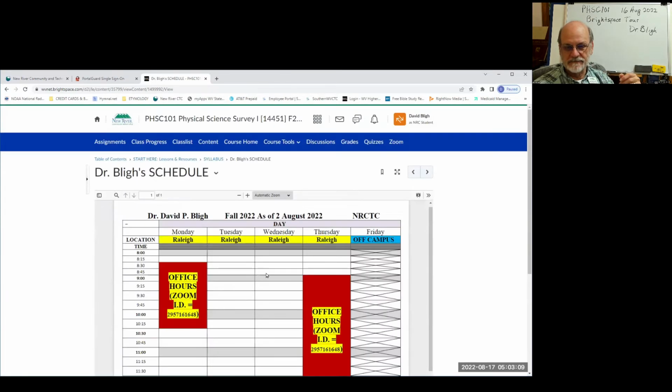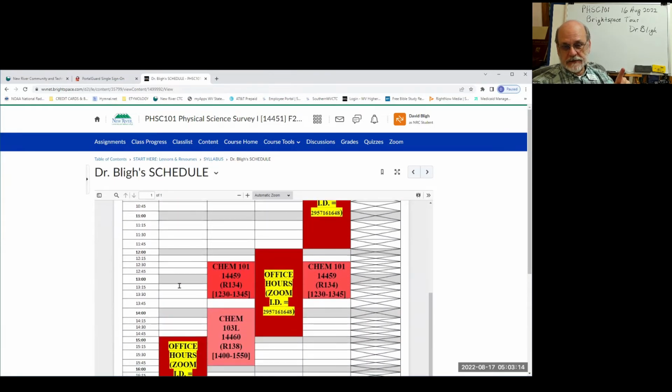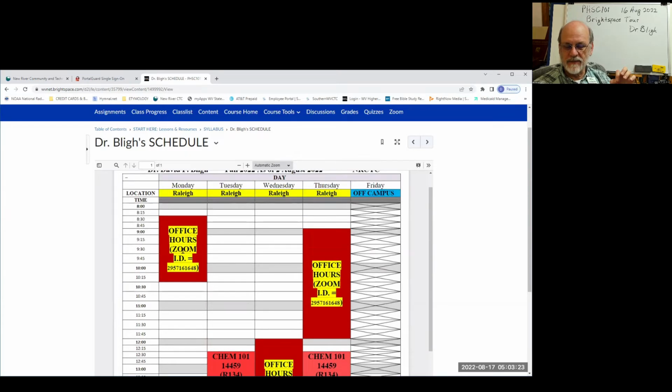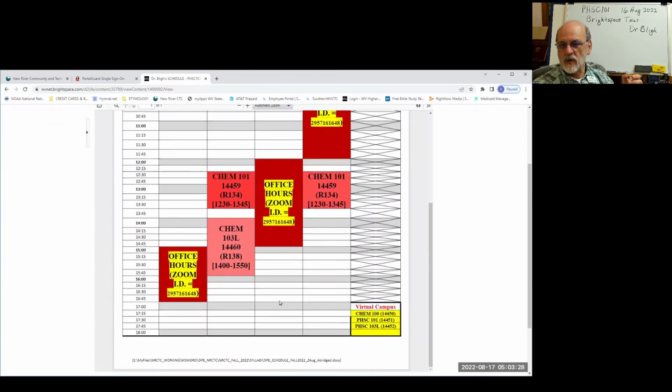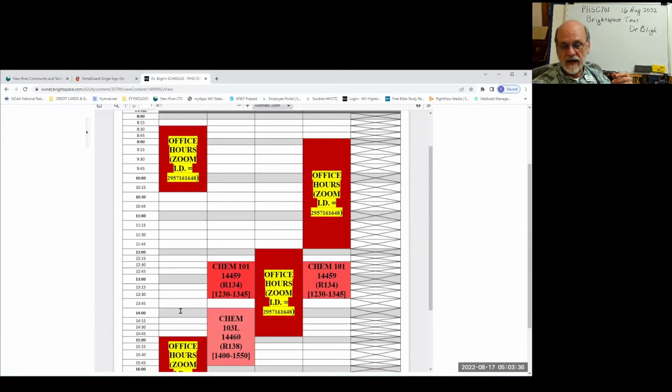Let's just look at it. There it is. So you see my office hours. That's going to change also. So I only have one face-to-face class this semester, first semester chemistry class on those. The rest of the time, I'm either officially in office hours or I'm in my office. These office hours that I set up, they're meant to satisfy management, right? They want us in here for office hours, 8 hours a week, which is fine.